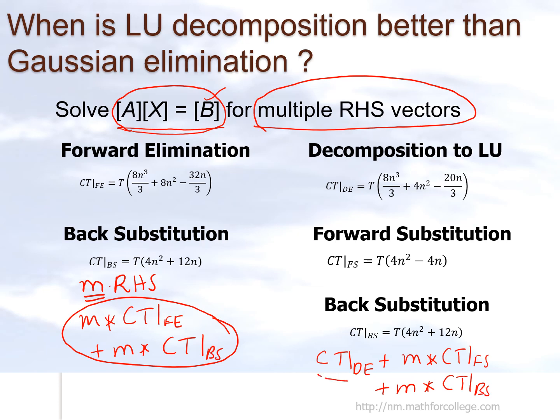Now you might say, why didn't I multiply the decomposition by m? It is because the decomposition of the A matrix will stay the same no matter how many different right hand sides are given to you, because A is not changing. So the decomposition into L times U is not changing. You can decompose it m times, but you're going to get the same answer again and again. So in order to save time, you just do it only once. Now I'm hoping you can see why the LU decomposition method is better than Gaussian elimination under these circumstances, when multiple right hand sides are given to you.